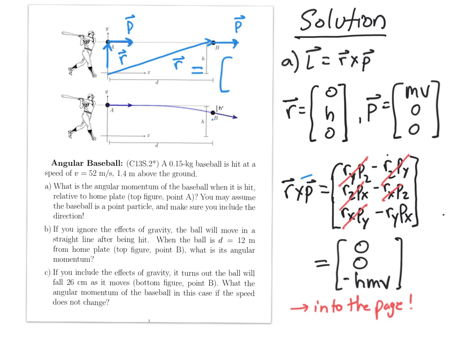The new x-coordinate is simply d. The y-coordinate is still h. And we're still in the plane of the board, so the z-coordinate is 0. So now I'm going to redo this calculation using this position vector and this momentum vector.